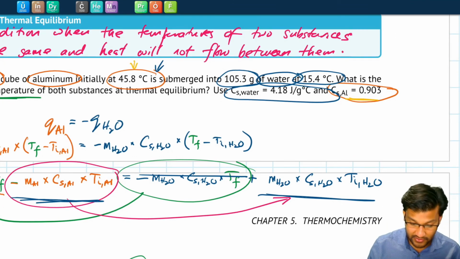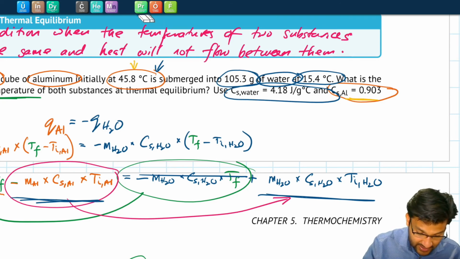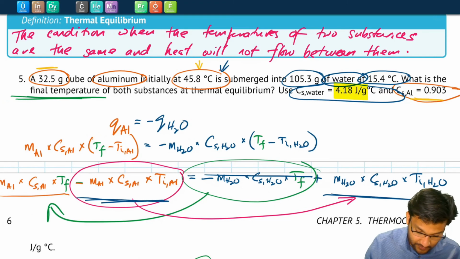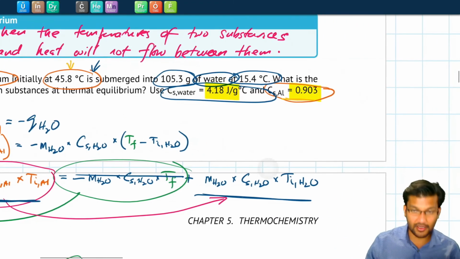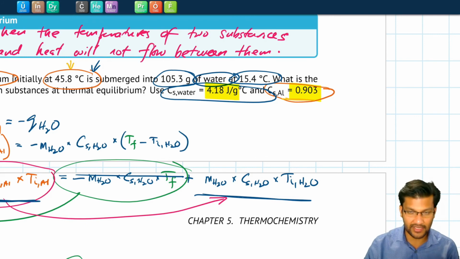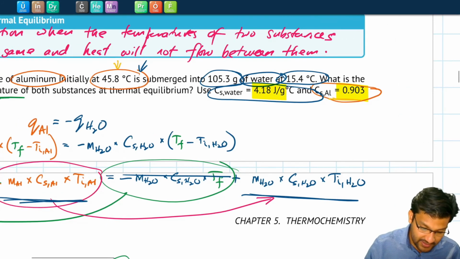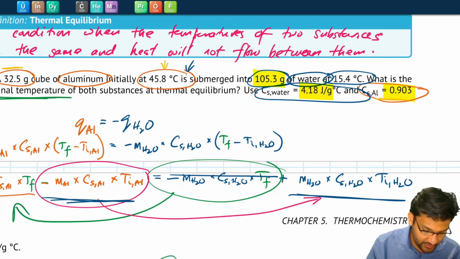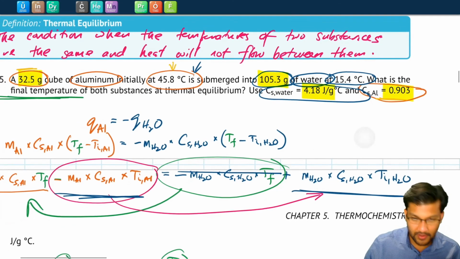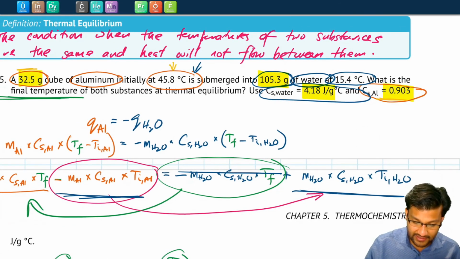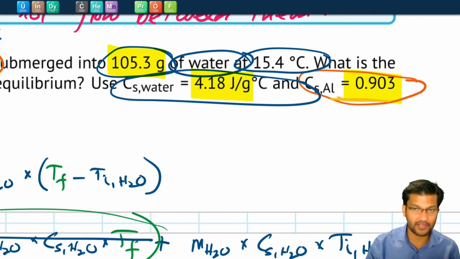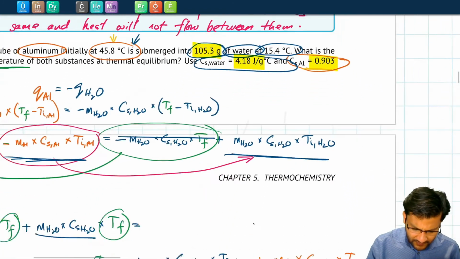Well, for a couple of reasons. One, the specific heat capacity of water is so large compared to the specific heat capacity of aluminum, right? It means that it takes a lot more heat to heat up water than aluminum would have lost to cool down. When aluminum cools down, it releases less energy compared to what it would take for water to heat up. And the second reason is we have a lot more water than we have aluminum. So the amount of water that we have is a lot. So it makes sense that the final temperature is closer to what the water started out at. I hope this all makes sense.